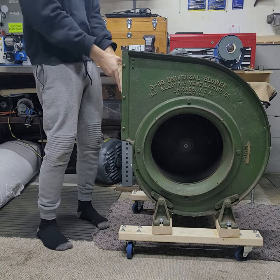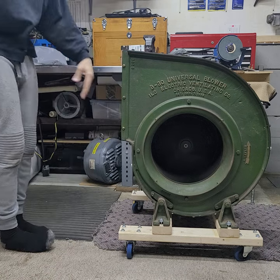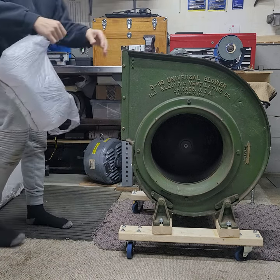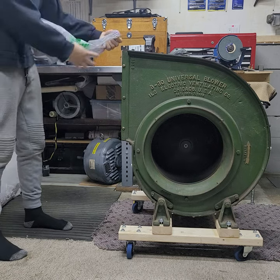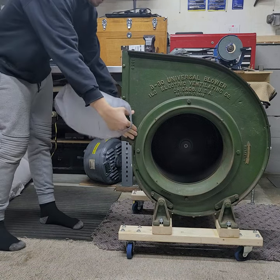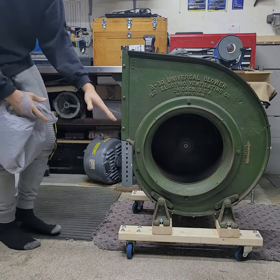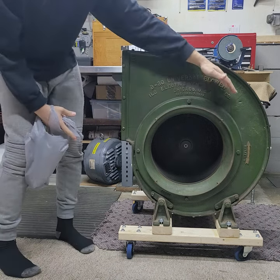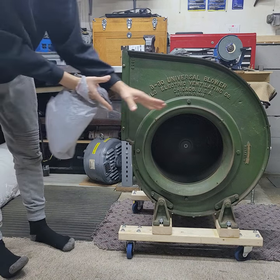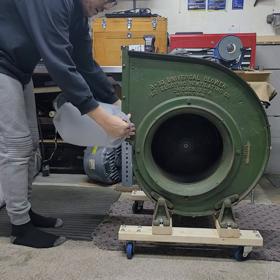Now, if I put the restriction plate to the top, if I can get it there, now that it is up to the top, there's a little bit of air leaking at the top here. It's not a perfect seal, but even that little slit still moves enough air. But down here, we've still got quite a velocity. I would say probably a little bit of a decrease in pressure, since it's not allowing air from the outer edge of the blower. It's pulling air out more around the closer to the blower wheel, so you're not going to have as great of a pressure there, but still flowing quite a bit of air.